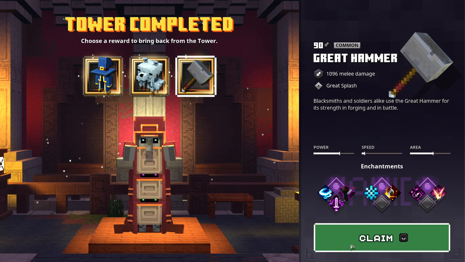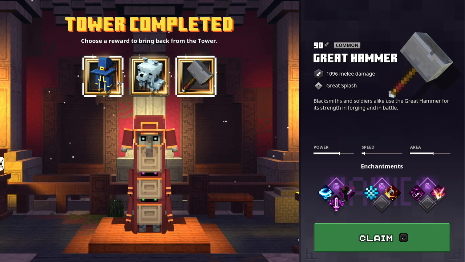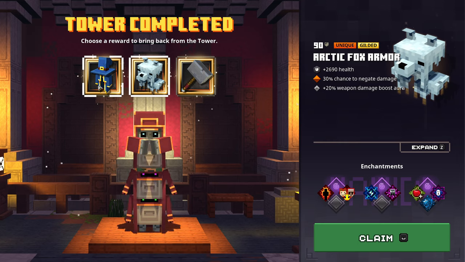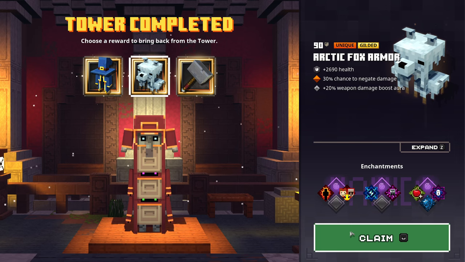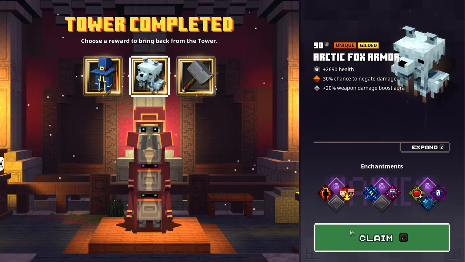I guess the great hammer probably, but like I said, these are all kind of bad. This one is gilded though. I guess we could take this one, although I don't think we're gonna use it. But it's unique and gilded, so sure, we'll take that one.